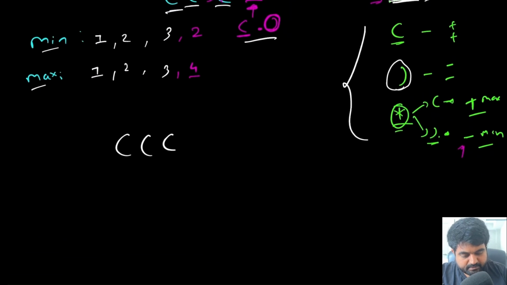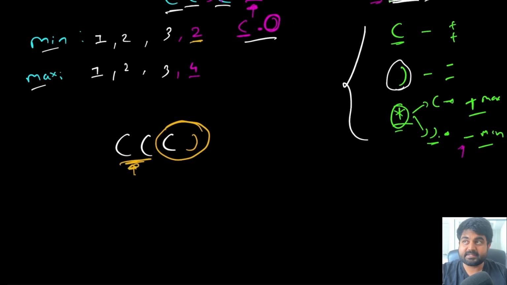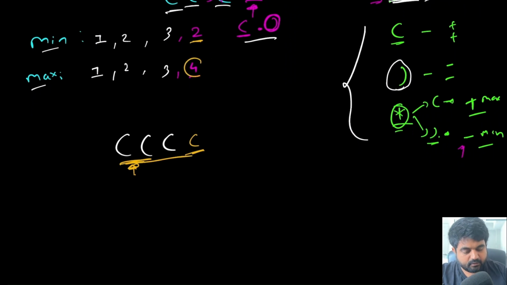So what are the two possibilities? First possibility is that we create a close parentheses. So in this case this becomes a close parentheses. So how many open parentheses are we left to deal with? 2, which we are representing over here. If we treat this as an open parentheses, in this case what is the maximum number of open parentheses that we will have to deal with? 4, and that we are capturing over here. And this is the whole logic of the entire solution.